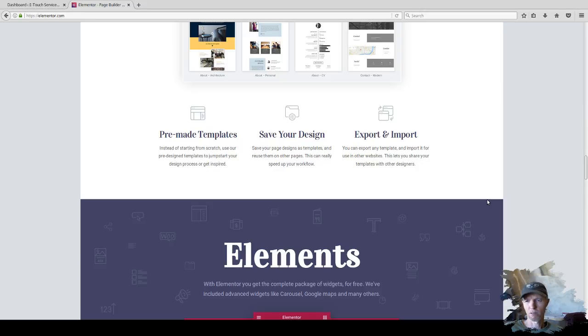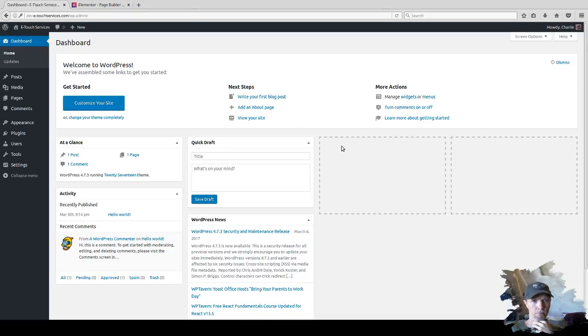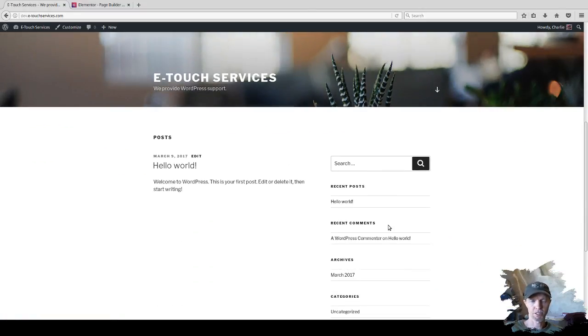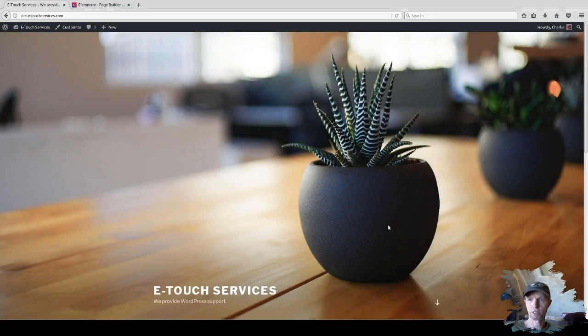Anyway, let's install this plugin real quick and see what happens. I have a plain Jane install. This is a default install that comes with WordPress, WordPress 4.7, I believe.